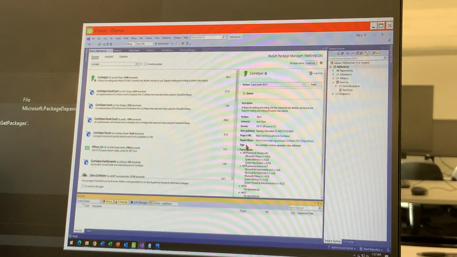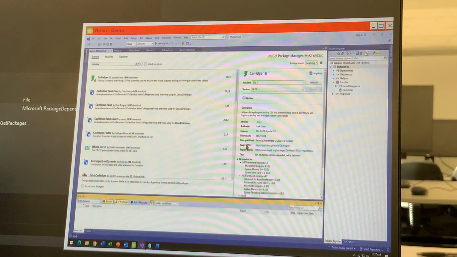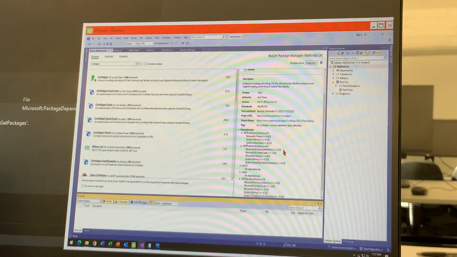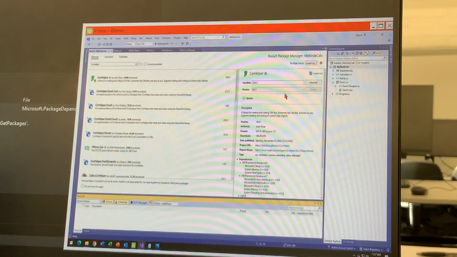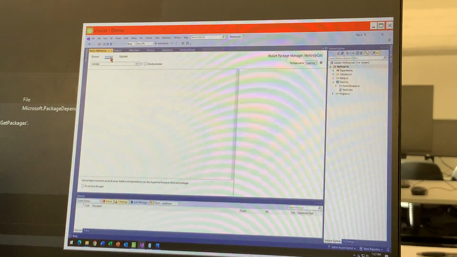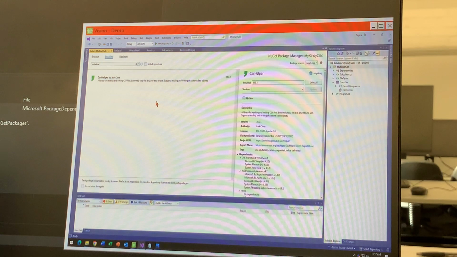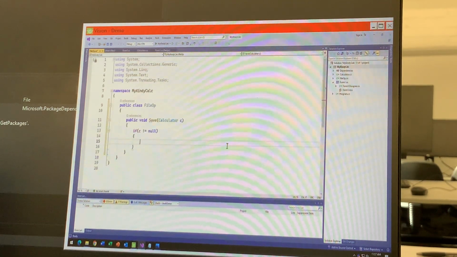Okay, so we install the package first, and assuming again we already read all of this information here, right? So how do we know if this is installed already? Yeah, so it says uninstall, or you can go to the install tab and double check there. Okay, so once you have installed that, let's close the package manager, and then what do we do next?